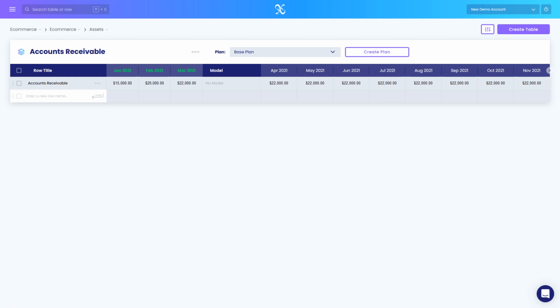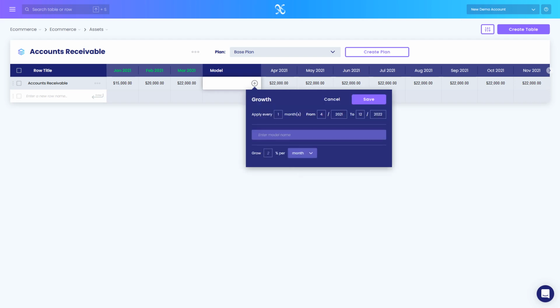But let's say for this case, I have this accounts receivable, and if I don't do anything, the projection is just that accounts receivable is going to remain the same forever. But that's not true, right? So what you can do is really think, what is the logic for my accounts receivable? There are a few ways that you can think about it. One of them is, well, actually my accounts receivable will grow, for example, 5% per month or 10% per month, right? That's one way to do it.